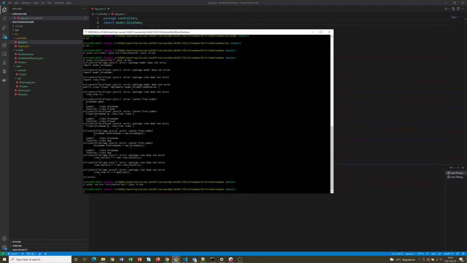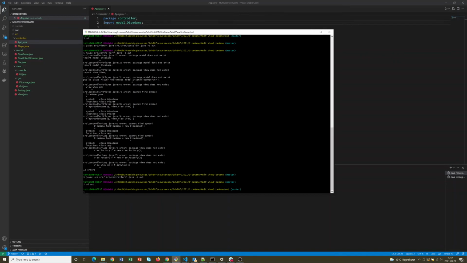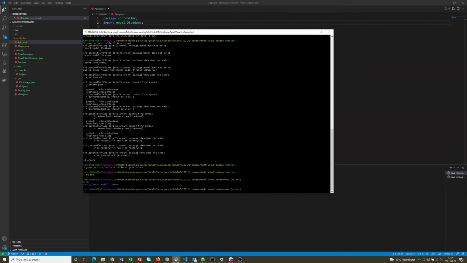So that compiled nicely, and this is also an advantage of having fewer dependencies. We can more easily package things into nice components, and we can compile things separately from each other. So if we go to the out directory, we have the controller, we have the model, and we have the view. So the class files are things that can run. So we can basically tell Java to run this application now, by simply specifying the main class.